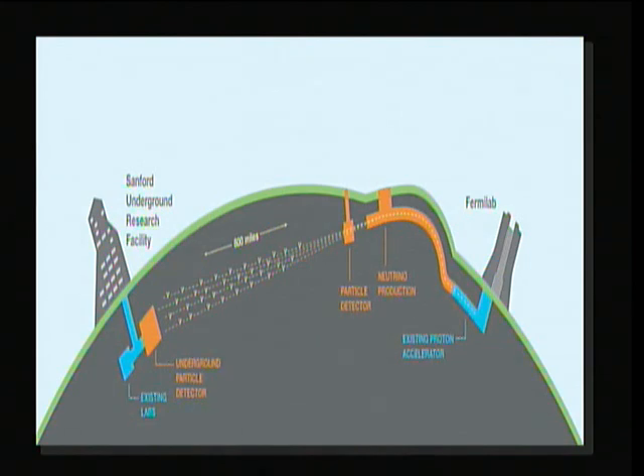That is going to take the next ten or so years to build, and once it is operational, it will hopefully tell us the answers to some of these questions about neutrinos and how they change. For about a dozen years, we've been sending neutrinos to northern Minnesota, where we have a very large particle detector called NOVA. We discovered that 500 miles is pretty good, but 800 miles is probably just about right to get the maximum data out of this oscillation — out of this change. So this experiment, the Deep Underground Neutrino Experiment, is 800 miles from the accelerator to the detector.